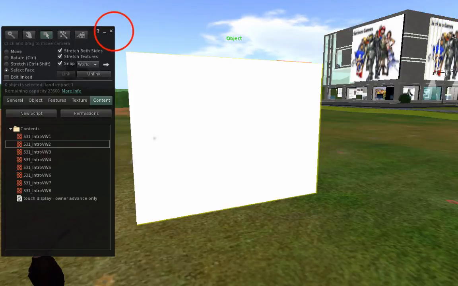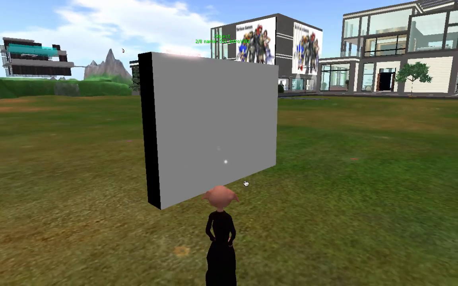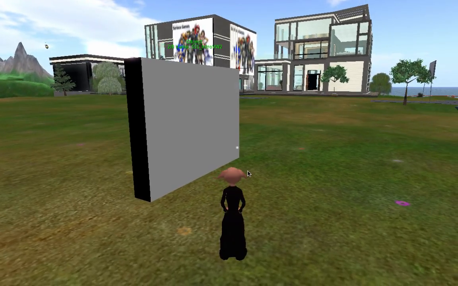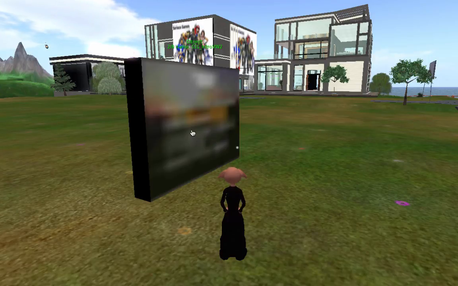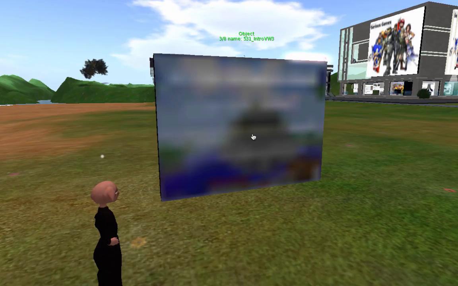Now, close all of these things, stop editing, and then just touch your slide presentation. You'll notice that the image will come up. Again, hover your mouse over if you want something to go a little bit faster, and that's how it's done.